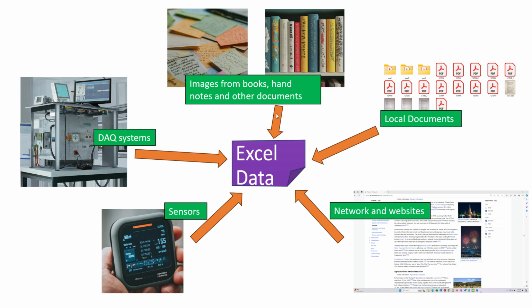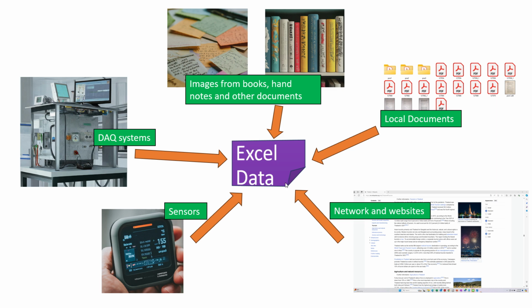And these could be images from websites. These could be images from books in your library. These could be images from manuals. A lot of hard copies of things that don't have data in tabular format readily available for Excel. So a lot of this information that is in table format in these images sometimes needs to be converted into an Excel data format. So through images, and then through a lot of documents that might be on your local computer. So it could be PDF files, Word files, other text files.